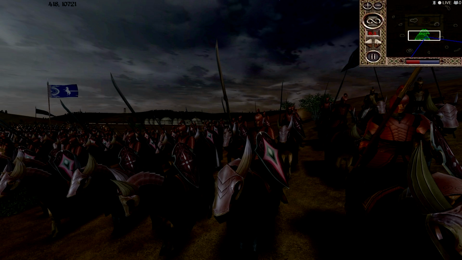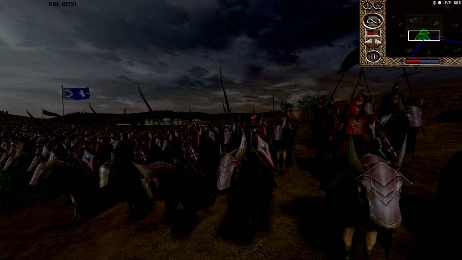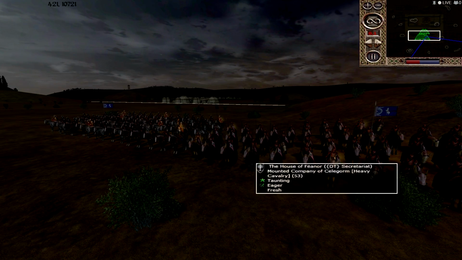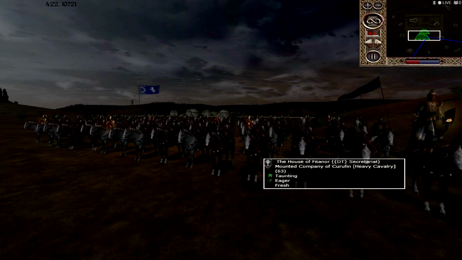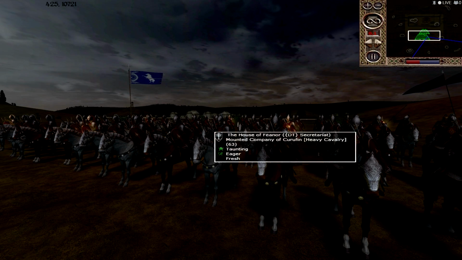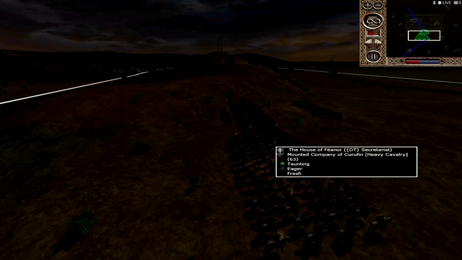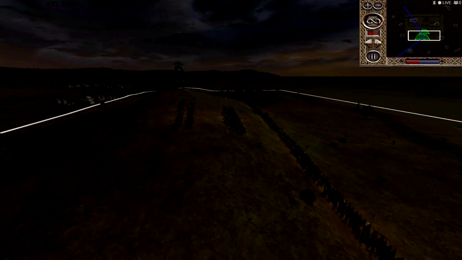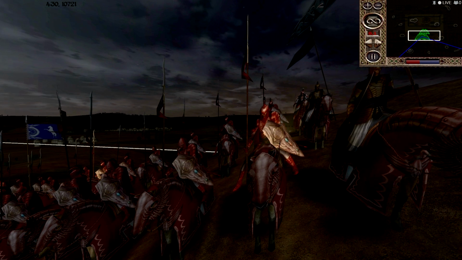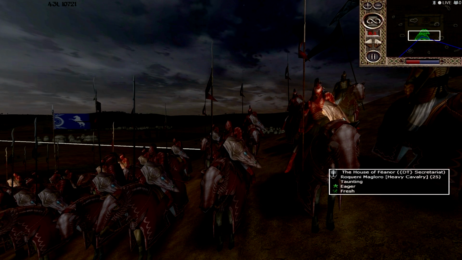Heavily armored, heavily shielded, and they're the only heavy lancer unit I think that's available to any faction. So the Sons of Feanor have uniquely heavy cavalry units like this that they can use to establish supremacy on open plains. Another company here of the Mounted Company of Kurufin, and then there's the third company of the Stalkers of Thargelion.